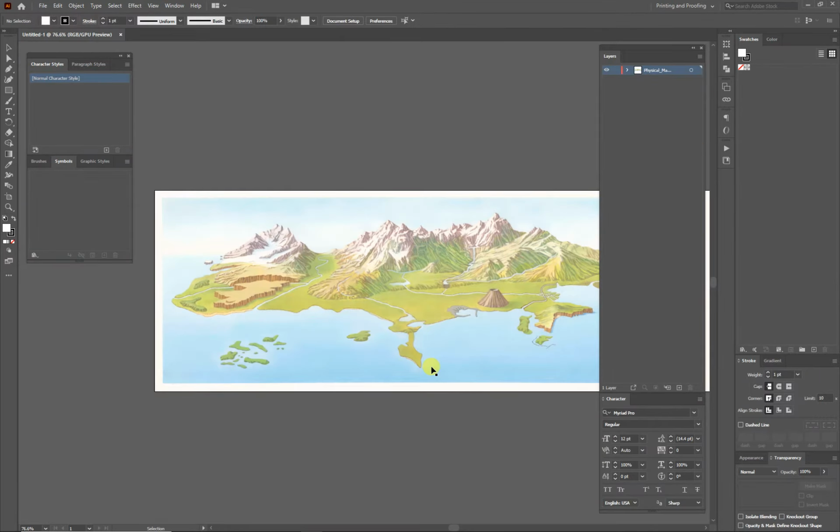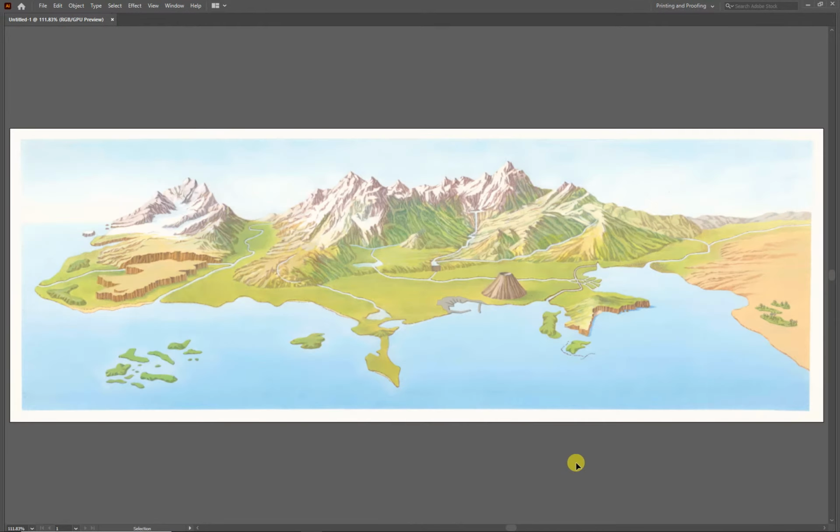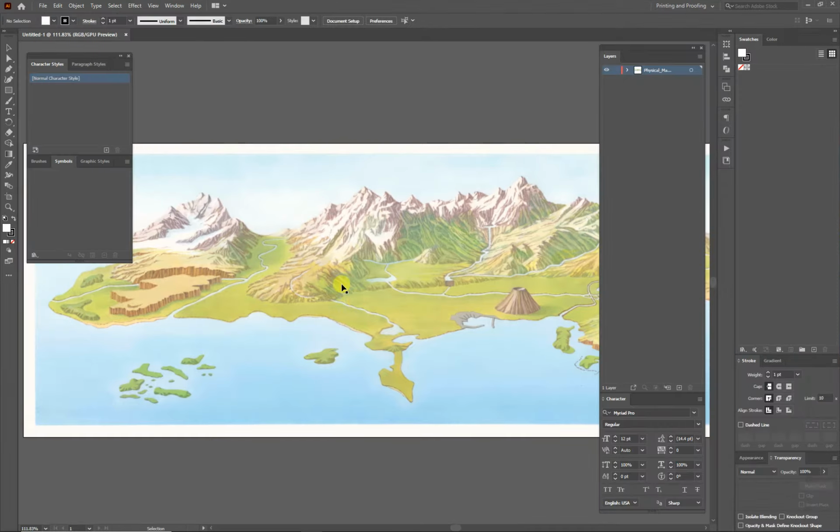I'll hit Tab so you can see the whole image. Tab will make all of your toolbars go away, and then Control-0 will fit it to the screen. So it's full size, really cool. It's got islands and a bay and a cinder cone and a mesa and everything else. I always love these depictions of all the different landforms. So let's bring some tools back.